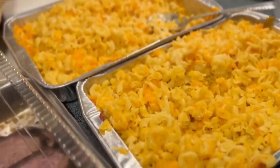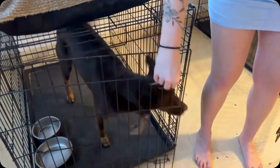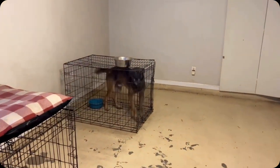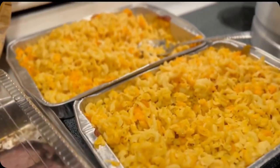He said he was cooking this since last night. Right, he really started that yesterday morning. Adorable. Oh, thank you, love her. She keeps her groomed up nice. She's a real sweet girl, a little prissy girl. Oh, that's the one we were talking about? Yeah, we're supposed to train them. What's up, Mama? You just made friends. He wants to be a part of the party. Well, look at that. That looks good. The brisket? Yeah, he said he was cooking this since last night. He really started that yesterday morning.